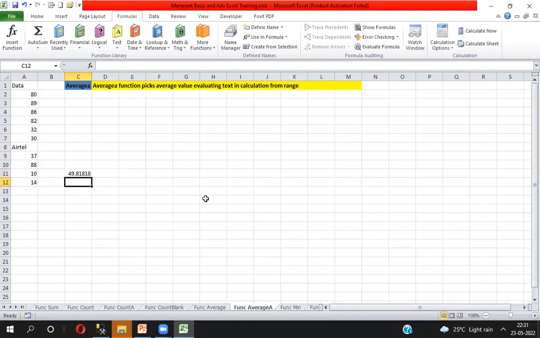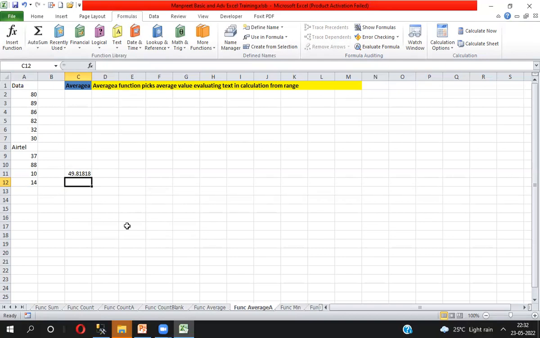Now you can see here your average value is 49, but here it is 54 point something, though the data is the same in both sheets. So why am I getting a difference? Any idea? AVERAGEA is also counting the Airtel. In the AVERAGEA formula, it is also taking the text value.